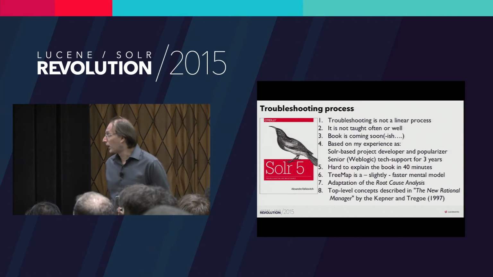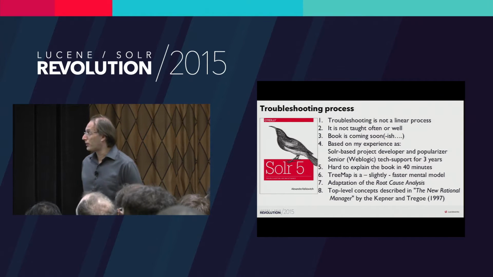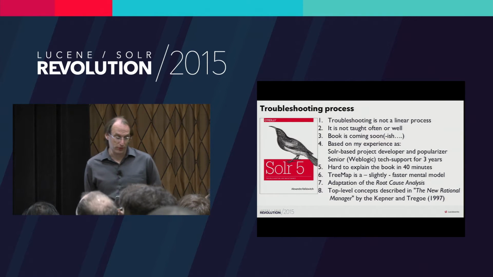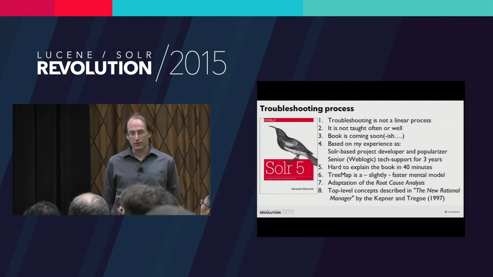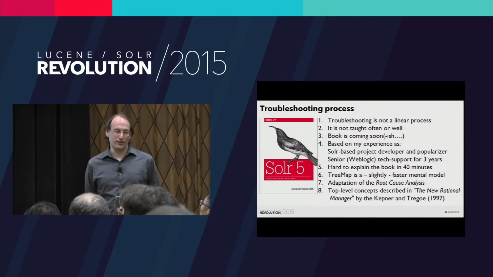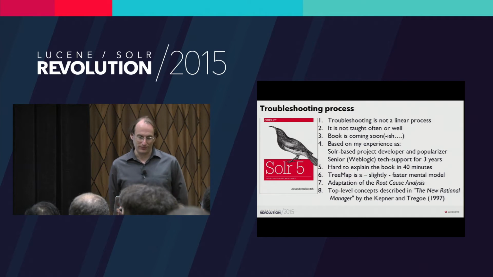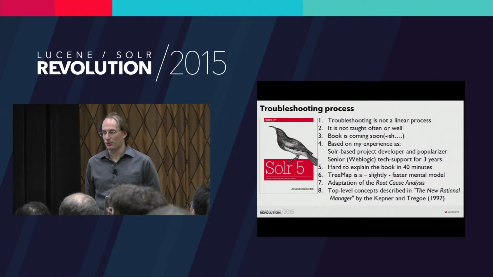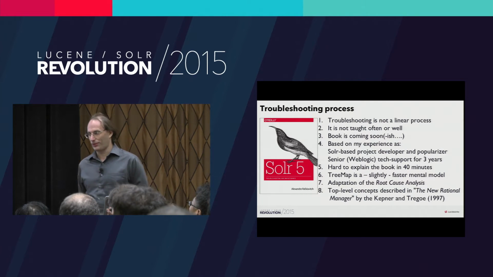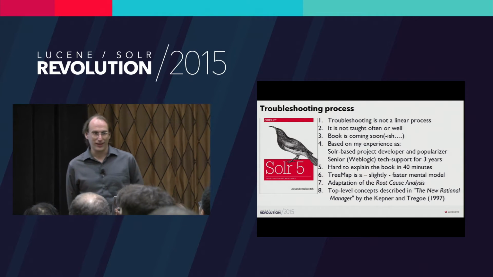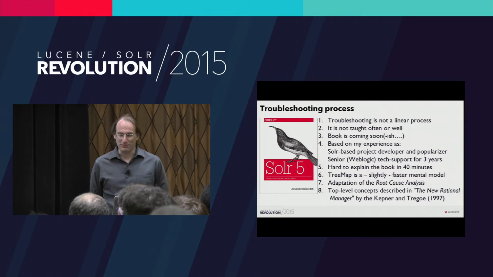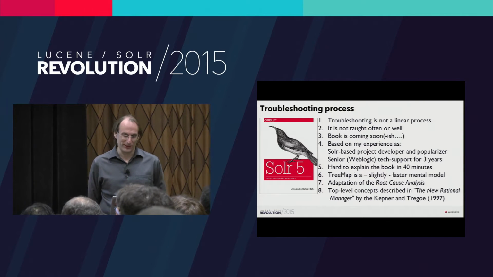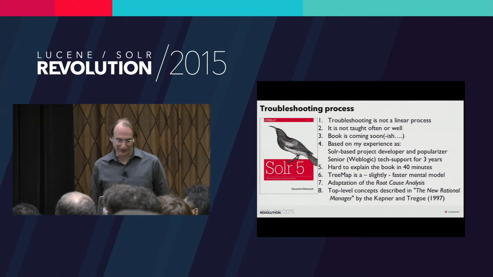So I'm writing a book for O'Reilly. It's called Solr 5 Troubleshooting and Maintenance. The book is coming soon-ish. Solr is quite a moving target and turns out trying to describe all the possible things to troubleshoot with Solr, and especially maintain Solr, is a lot more difficult than even I anticipated. So it might be Solr 6 by the time the book comes out, but it's coming.